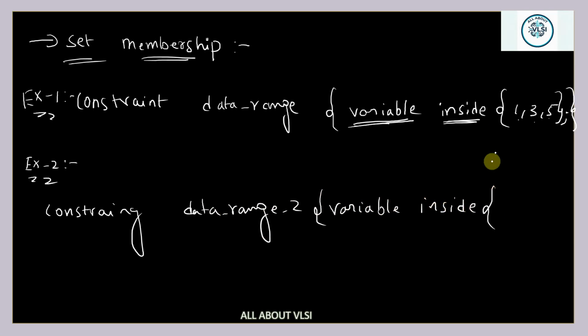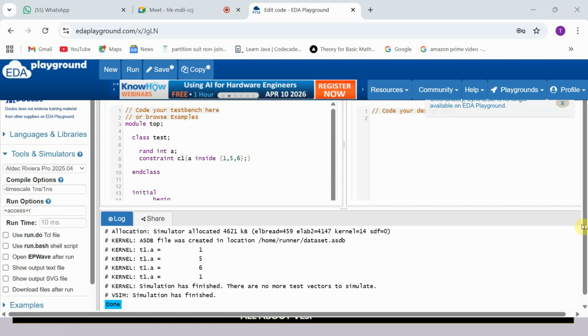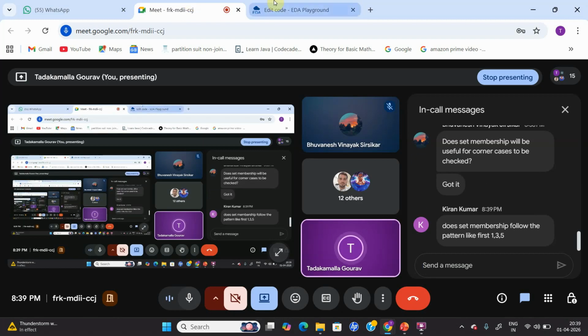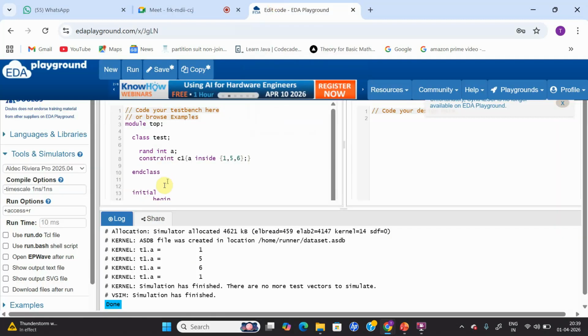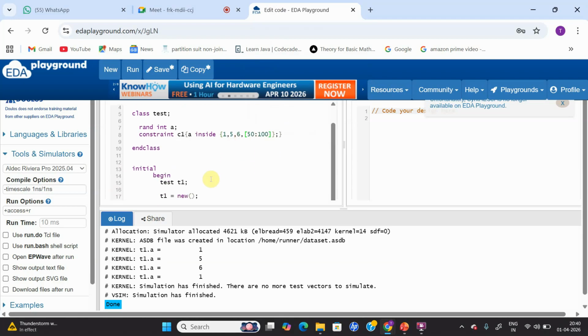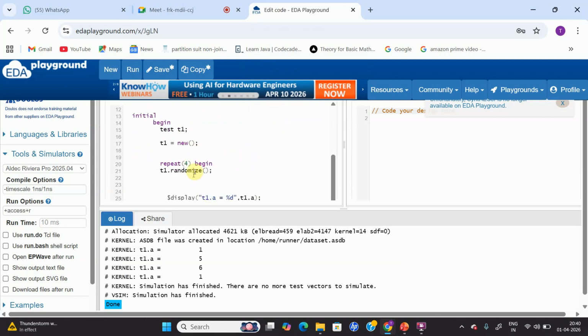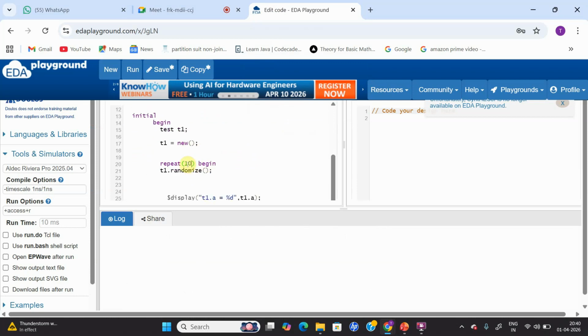I can simply give a range of values from 0 to 5. So from 0 to 5, this particular values will be given to this variable. Okay. So let's see how to use it. So instead of giving the individual values, I can give the range of set of values. So what I can do is from 50 to 100. I can give like this. These are the range of values which I can give, and repeat of 10.